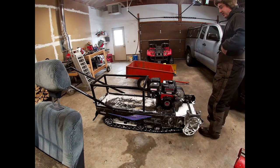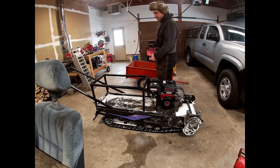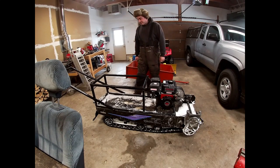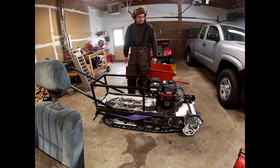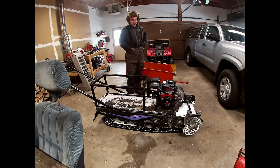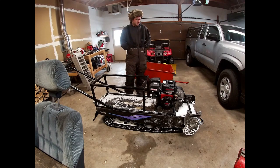Going through about 15 inches of snow right now and it drugs through it just fine, but it's definitely a lot slower when you've got a few inches on the ground — I was probably going about 15 mph. I definitely recommend building it; I've probably only got $300 into it right now.